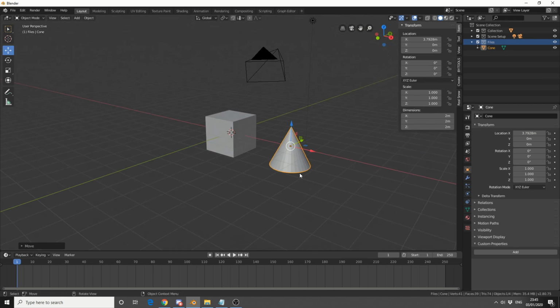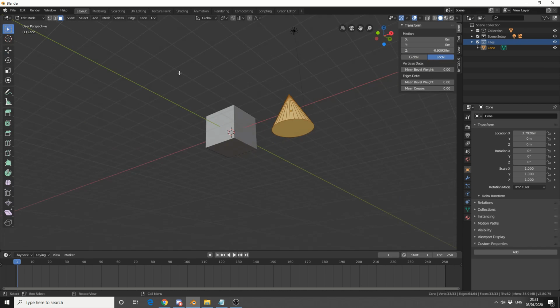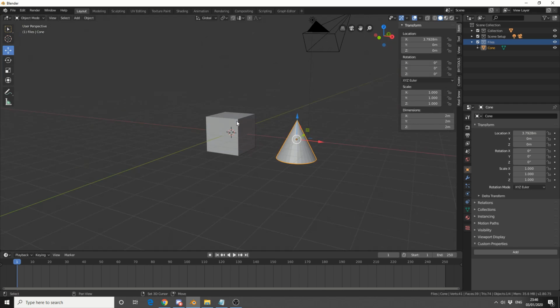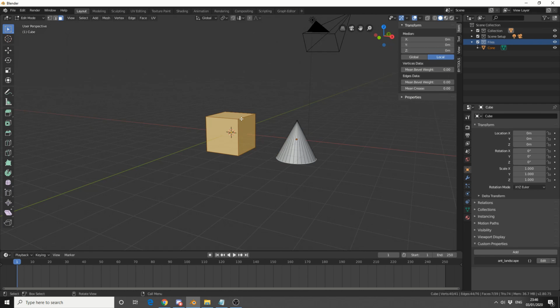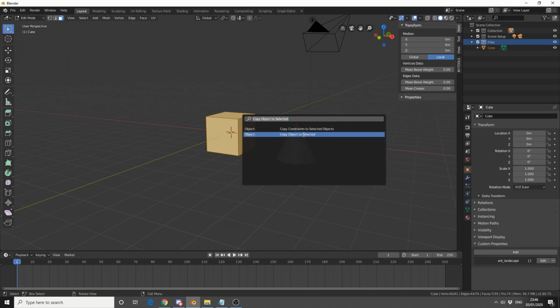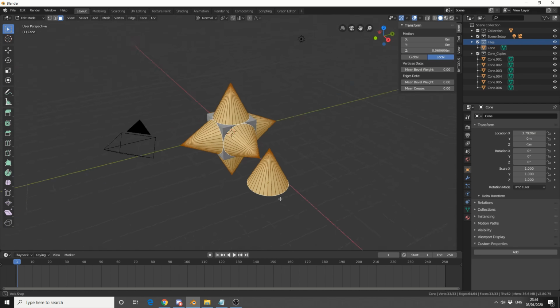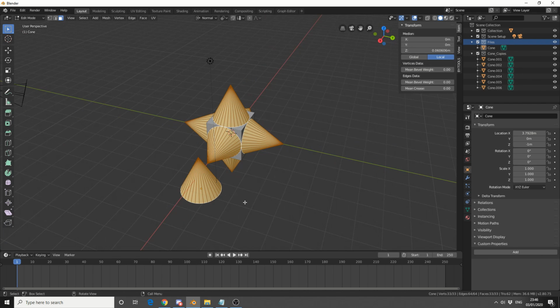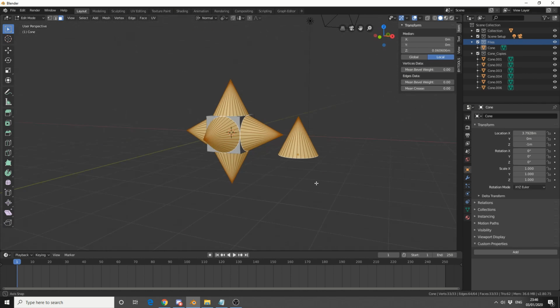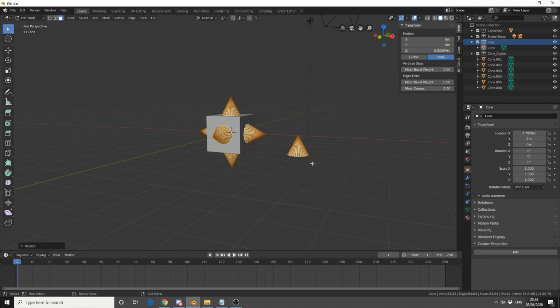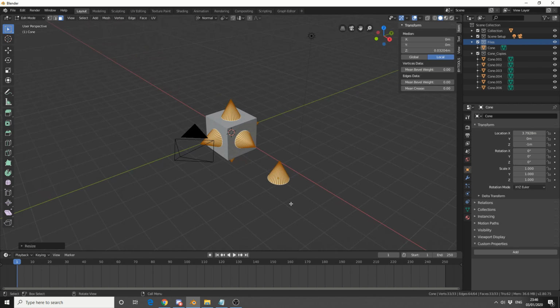But what we need to do here is we need to essentially select this object, tab into edit mode, and I'm going to select this face. And that kind of acts like an anchor point. I'll press tab to jump back into layout, I'll hold shift to select the target object, I'll then tab into edit mode, and let's hit space, copy object to selected again, and we get something like this. Pretty damn cool if I do say so. Now the great thing about this is we can actually scale this up and down. And that's pretty much the basics of this add-on.